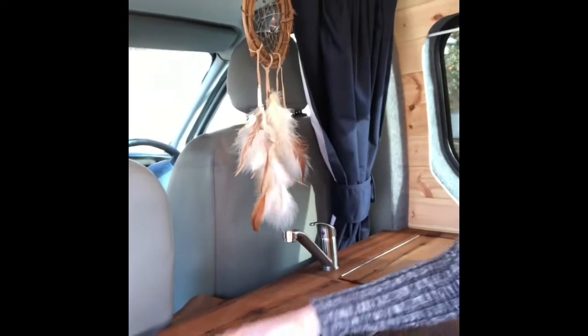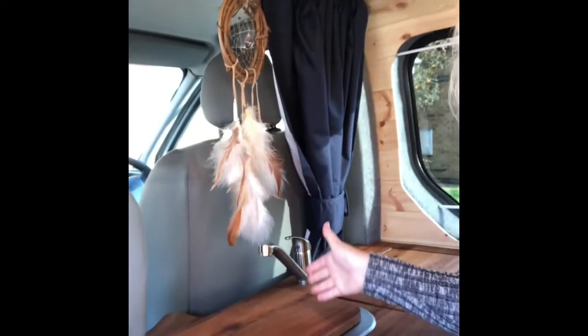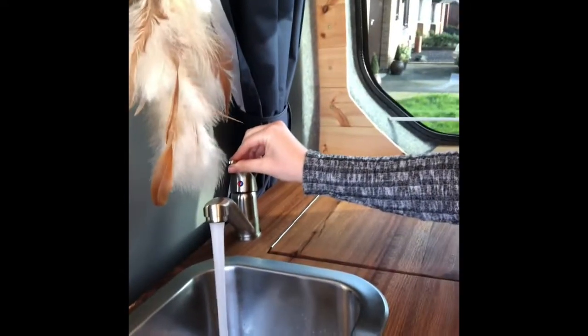So our sink is covered. We've got this little worktop here just in case we, like, you know, the sink takes up half the worktop, so we can still work here when we're not using the sink, which is kind of awesome. And how beautiful, like it's cut to shape of the sink, like absolutely amazing, love it. And then our big sink and running water. Don't want to waste that.